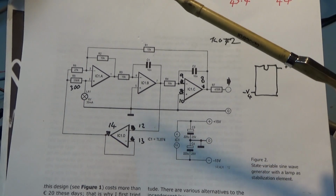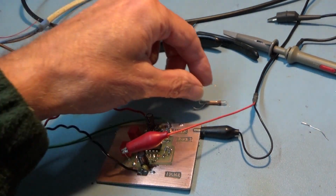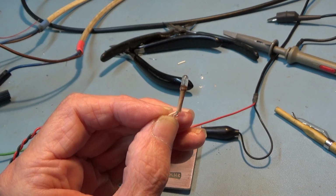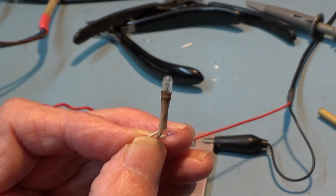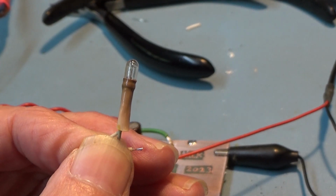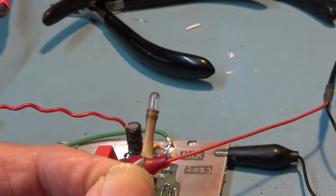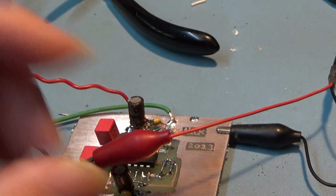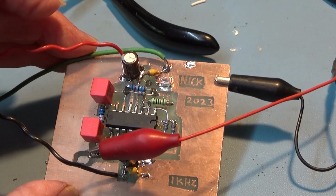So I've been using 12 volt bulbs, and I knocked up another little circuit just to play around, and I found this one, which is even smaller than the one I've been using previously. It's a bit toasted. When it was in the piece of equipment it was in, it obviously got a bit hot and toasted itself, but it still works. And this is a 12 volt bulb in this little circuit, again using the humble TL074, so nothing special, nothing exotic.